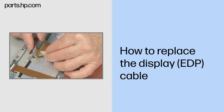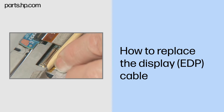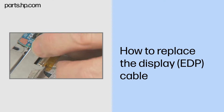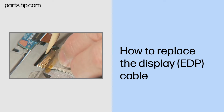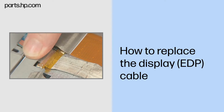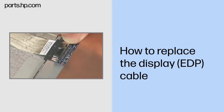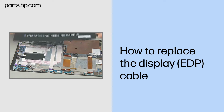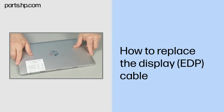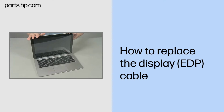Replacement. Connect the display cable to the touchscreen panel. Carefully rotate down the thin metal locking latch to hold the connector in place. Press down on the adhesive tape to secure the display cable to the Slate enclosure. Connect the display EDP cable to the system board. Continue the reassembly. Replace the Slate battery and back cover. Align and lower the Slate onto the keyboard base until it locks into place.